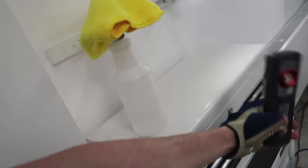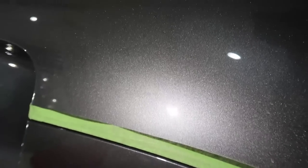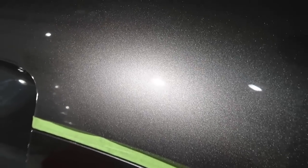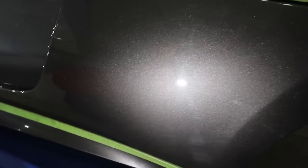Oh, Christ. So this currently is set to the 6500 temperature. Looking in the lower portions, the haze, we can see there the movement. And as we go up onto the wing, this has been cut. So it's a two-stage minor correction. No more movement, no more swirls, marring. There may be the odd deeper scratch rounded off in places. That's where the major paint correction comes in. But the aim of this job is to eliminate this movement, restore the gloss, and lay down some quality protection.